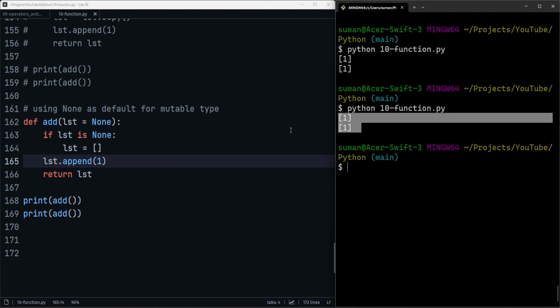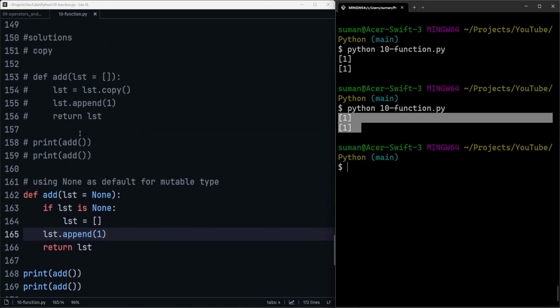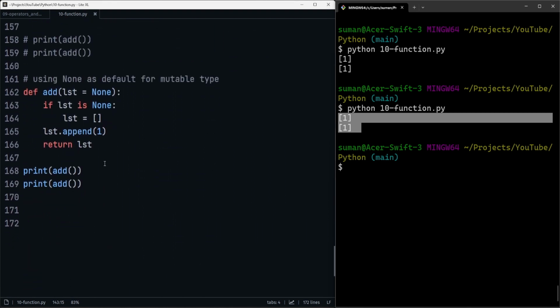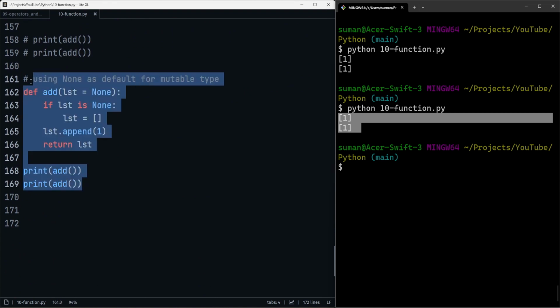Okay, this is very important. You will face a problem when you do it this way. When you pass an empty list to a function, and you don't take care of it, if you don't do a copy or anything, and you start appending to it, your original list itself will start changing. And if you pass it by default, the default list will also change. So every time you do some functionality, all these things will start getting appended to the list, which may not be what you wanted. So be careful when using a mutable type as the default. Okay, so that was it about default.